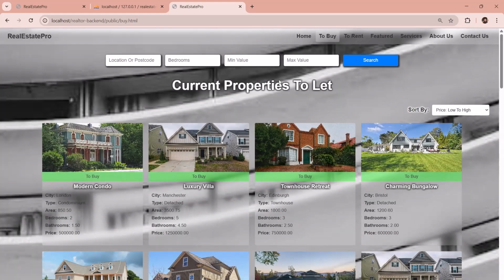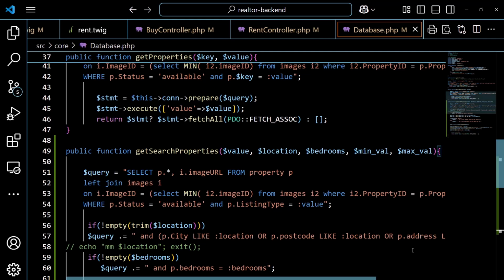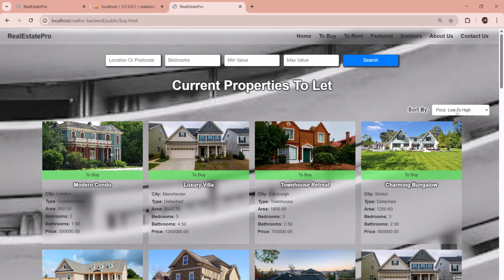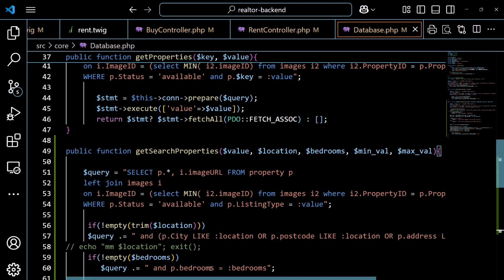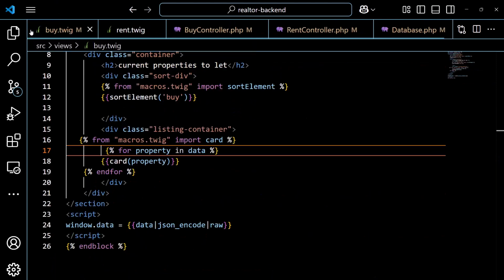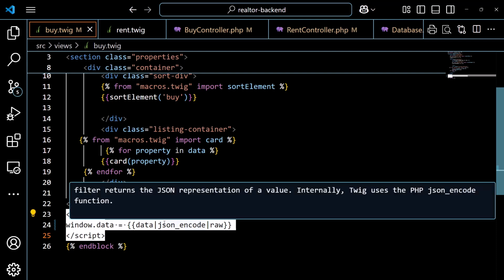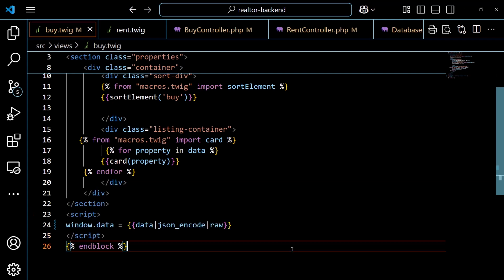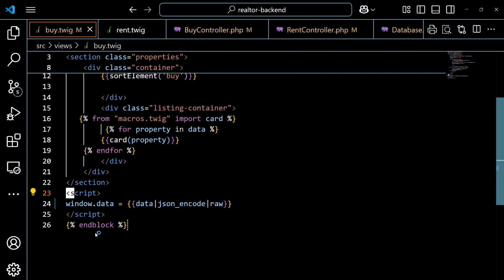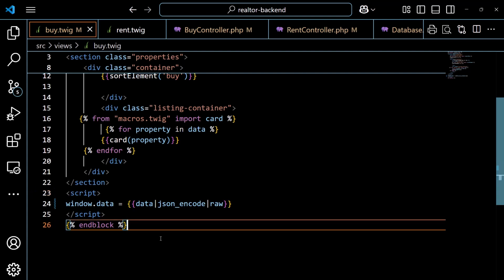The other thing before we end this video is, remember in the previous video, we worked on the sorting logic for the rental properties. We don't have to do anything for the to buy page. However, on the to buy page, we just have to include this window.data, and we have to attach the data that we are receiving from the twig. So we only have to include this part, then the sorting logic for the to buy page will also work without any changes. I don't remember if I did this in the previous video, so that's why I wanted to mention it over here. Okay, so with this tiny bit of refactoring homework, we are ending this video.